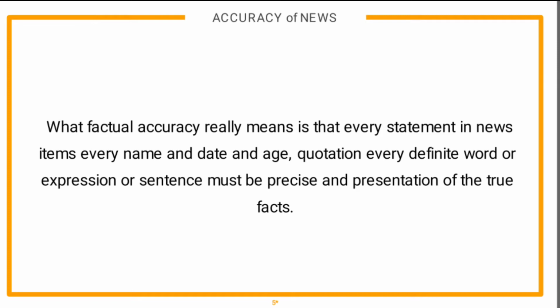But take note, when we say accuracy, it should not only revolve around the issue, but also other details. What I mean by these other details is, for example, when we write news, the issue is given and that will be your main information. And the small details that I mean are the date, time, place, and even quotation. Because these details will support your main information, so that will help you to be accurate.